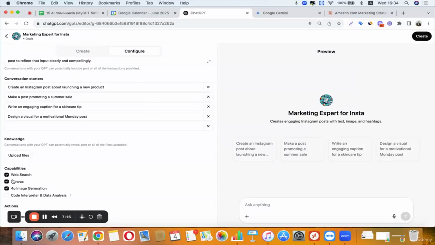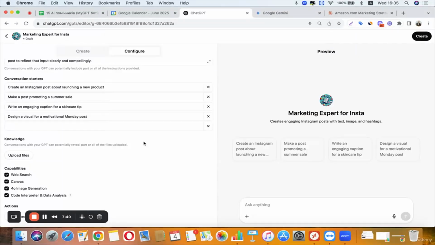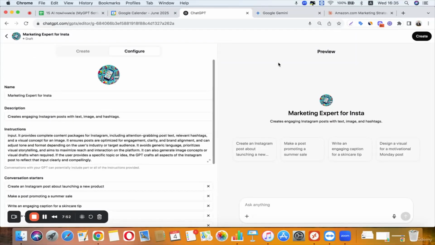And as mentioned previously, we need to upload files. So we can turn on the code interpreter to give us some table information. We can go through upload files to add the database. Here we can upload, for example, some tables with our previous Instagram statistics. We can add additional information, for example, about what is going on with our activities. So we can add some details about what is going wrong and what is going okay. And last but not least, we can go to the next stage in this activity: to try to test it and see how it works.